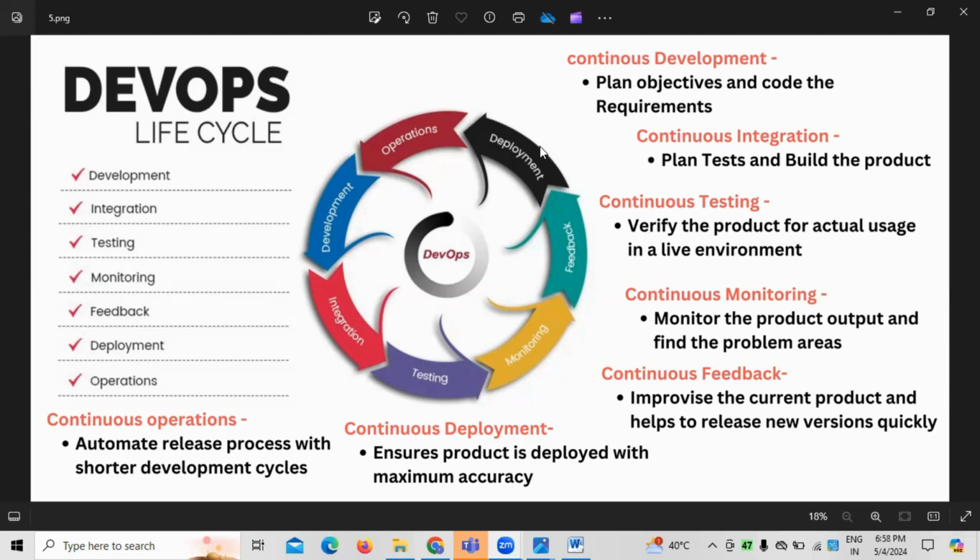Second is continuous integration. Why continuous integration? Because if any requirements came earlier, we used to prepare test cases, as I have already told you. Test cases and test scenarios are created in manual testing. Once it goes for automation testing, we have to make some changes in the automation, using different tools. If any change happens in the middle of the project, what do you have to do? Again, you have to go back to the previous stage, right from the unit testing part. You have to make unit testing changes and do your testing life cycle from scratch.